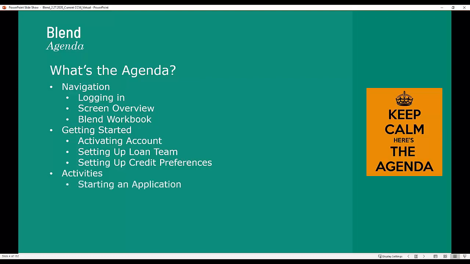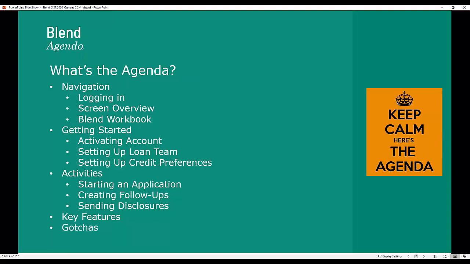We're going to talk about starting an application, how we can start an application, how a borrower can start an application, how we can use both Blend and Encompass, and how we can link one to the other. We're going to talk about what follow-ups are and how we can create those. And we're going to introduce a special kind of follow-ups, disclosures, and how we can leverage Blend to deliver disclosures to our borrower. We're also going to discuss some cool key features, say that 10 times quick.